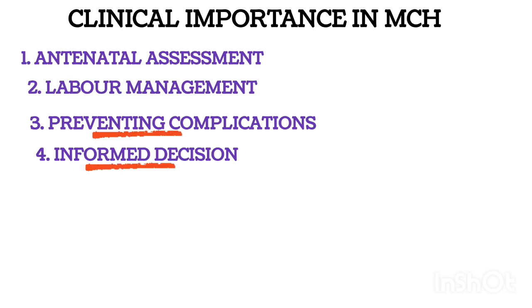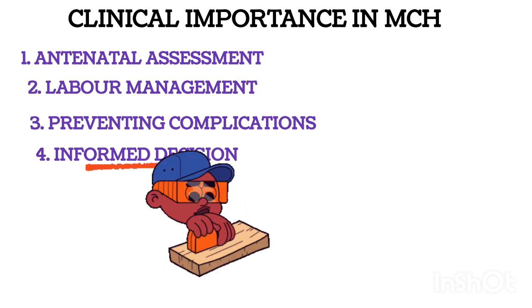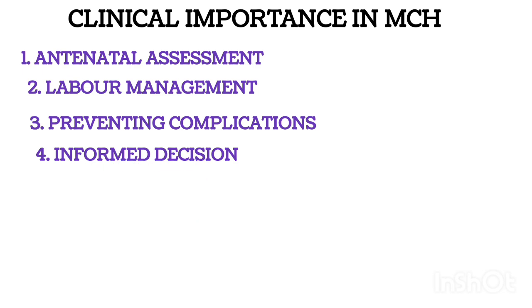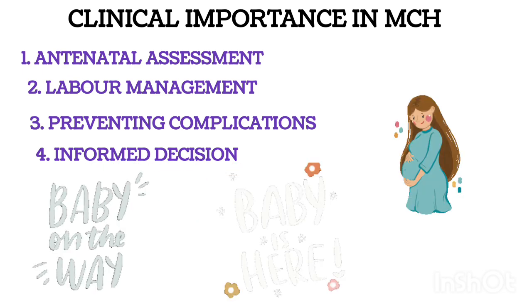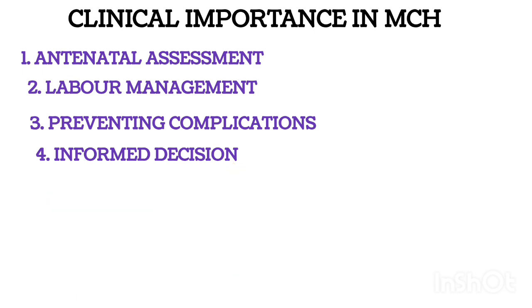Then to prevent complications: if you know there will be difficulty, maybe the person has a platypelloid pelvis, you know this person might have to resort to a cesarean section most of the time, not all the time though. So informed decisions help the healthcare practitioners to know what to do next with the information gotten from the pelvis, which is the pelvimetry. Very, very important. So at this point, we would wrap up and say the pelvis is very, very important to understand the process of labor, and without it, it is a problem.